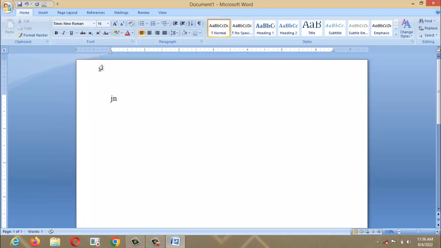The first shortcut is Alt F4. Alt plus F4.